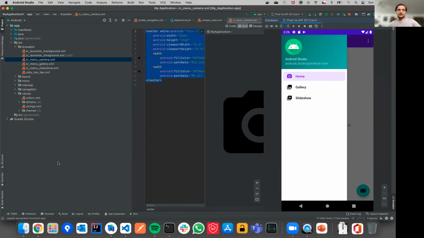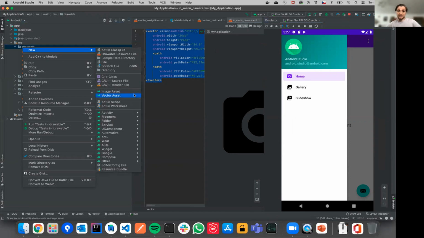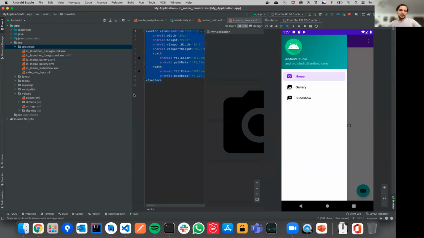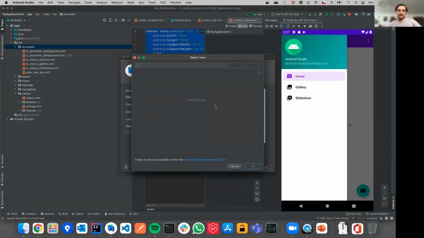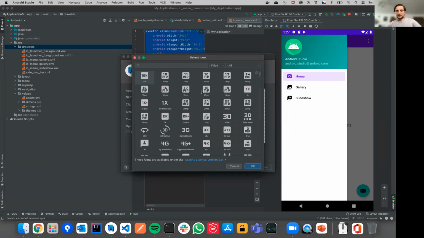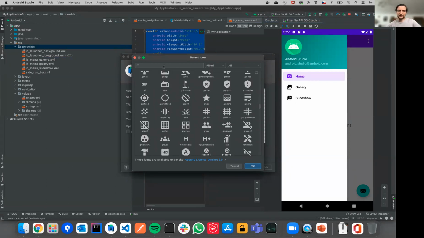So what we can try right now is to import another drawable into our project. What I'm going to do now is use the Android Studio for importing such an asset. And we are going to use vector graphics, and we are going to be just fine with those that are included in the Android Studio. So what you can see, the other icons are just loading. So I'm just going to quickly scroll through it and check. Yeah, it's plenty of those.